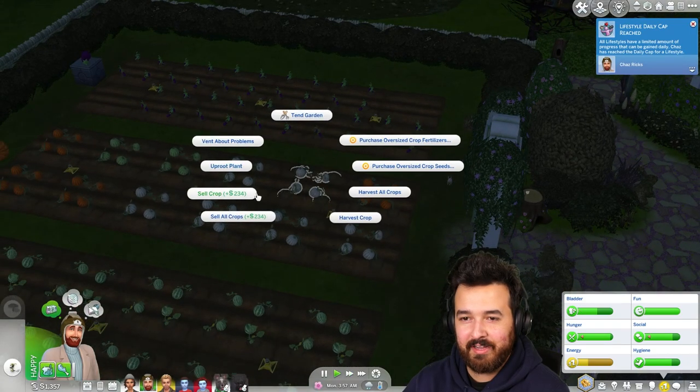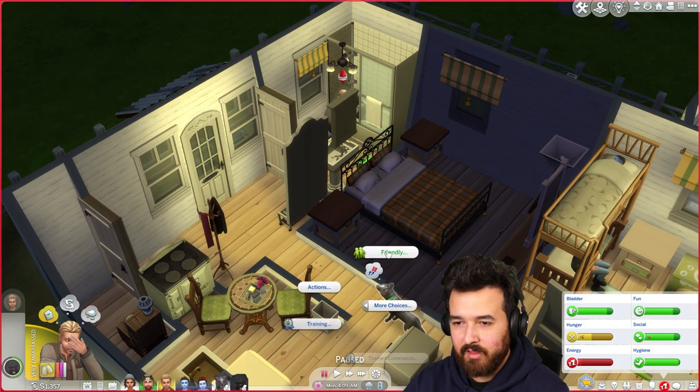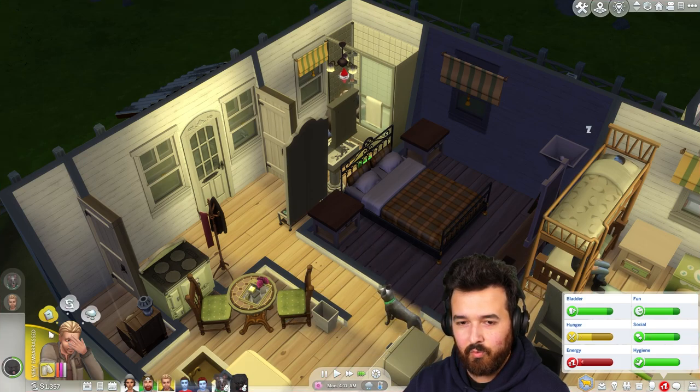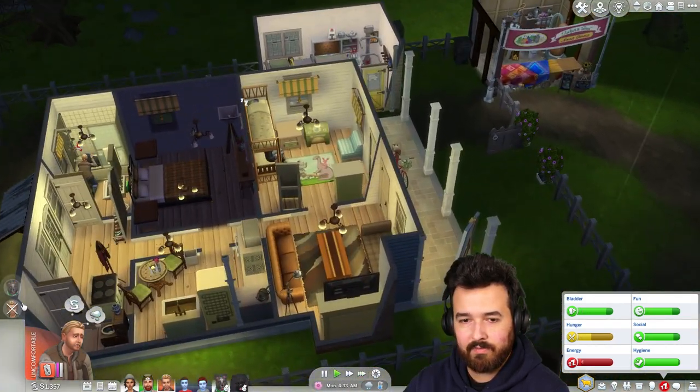Ooh, this is looking good over here. Let's go harvest all. Harvest all crops. Where's Feifei? There. Okay, so Feifei, I actually want to let you out because I think you wanted to go for a walk, but we don't seem to be able to do that just because we're all really tired. All right, Feifei, where are you going?